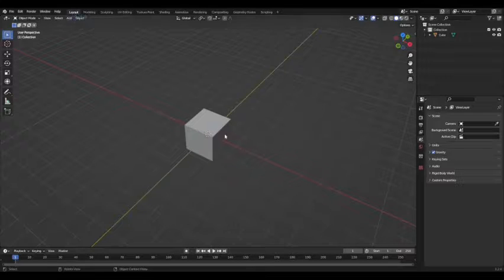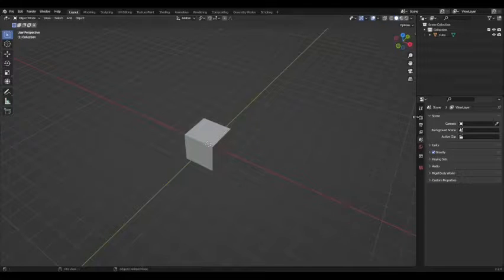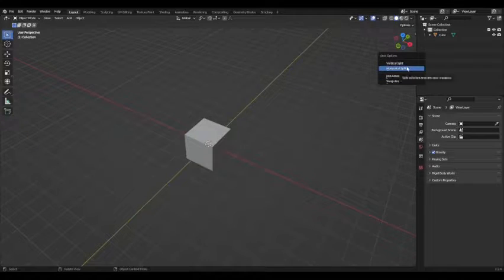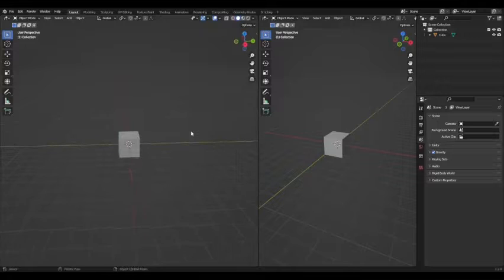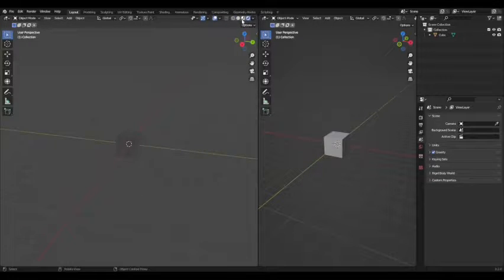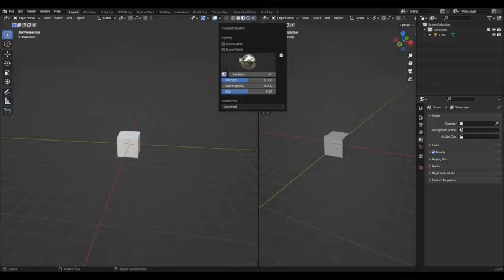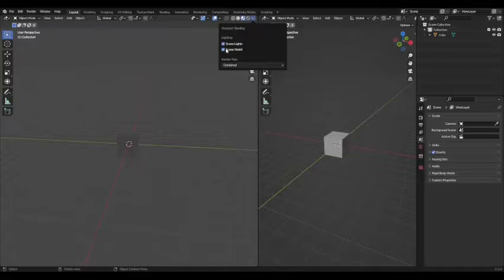I do a lot of work in layout just because it's nice, and honestly, most of the time, I just get rid of that. If you go to the border of any of your little windows, and you right-click, you get join areas, swap areas, vertical split, horizontal split. Of course, vertical and horizontal is going to bring up a little line. When you do that, it splits into a new window, and then you can set these new windows to whatever you need them to be. Certain things in 3D viewports will carry over, so if I change settings in this, it will change some settings in this, but I can use this to view my full render or my test render. I can change the visual settings in this.